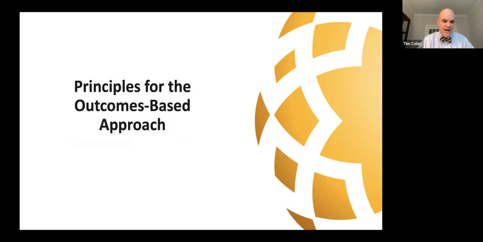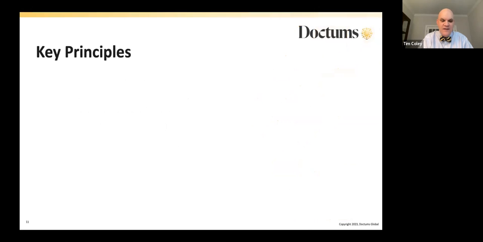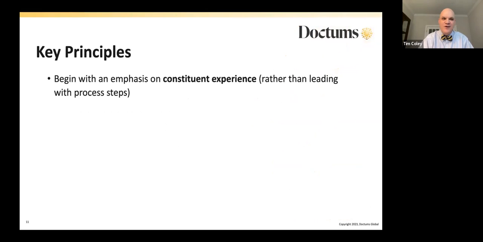All right. So I'm going to shift gears. That's the introduction. That's the context. We talked about some familiar concepts of digital transformation and the integrative CIO, and maybe there are some things on the horizon or things impacting us now that are some common challenges. So now we want to start explaining what we mean by the outcomes-based approach. And so here I have 5 key principles, and I'll just bring these up and tell you briefly. I think these are intuitive, and I think these will make sense to you.